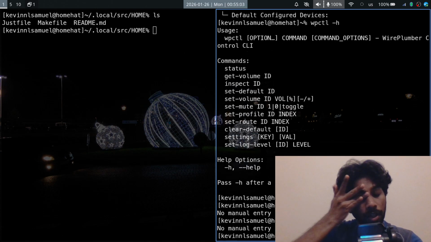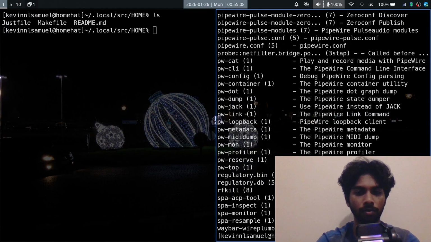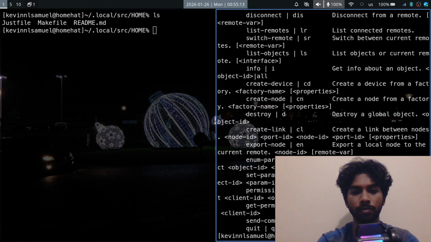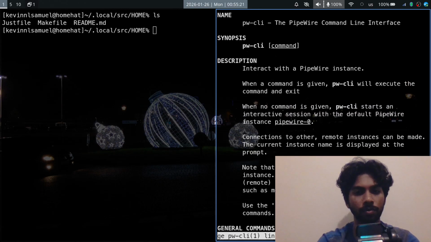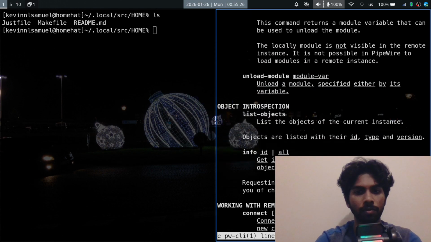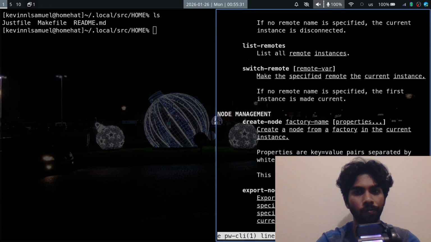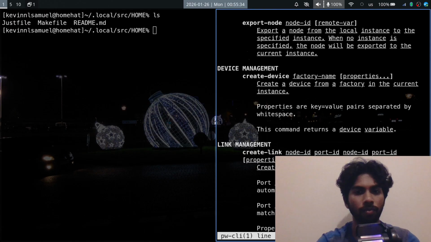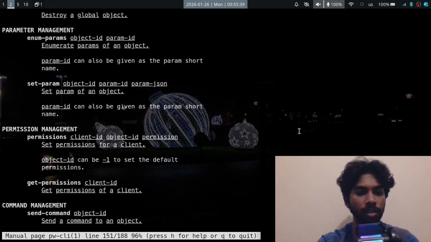There's two command line applications. I don't remember which ones. PWCLI. There's so much about this that I don't understand at all.